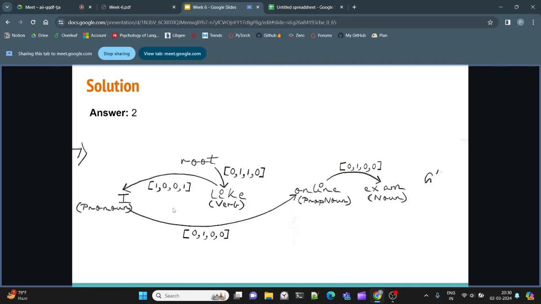Similarly, you need to find out for each of the features, for each of the arcs, what are the feature values, and this is what you will obtain. Once that is done, this is G dash, or the value that you get after the iteration.